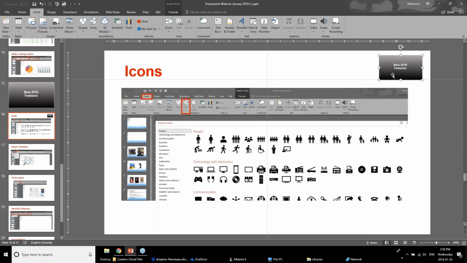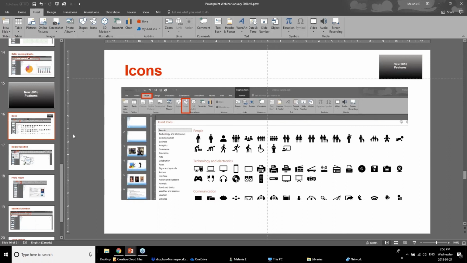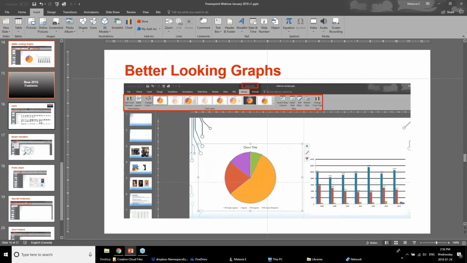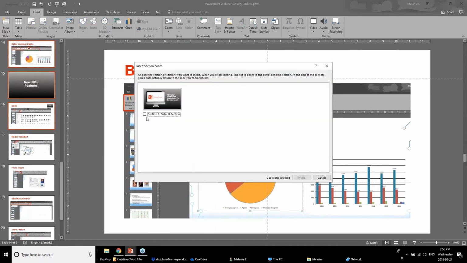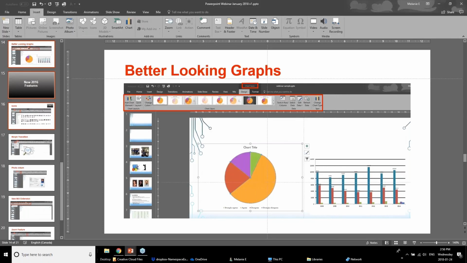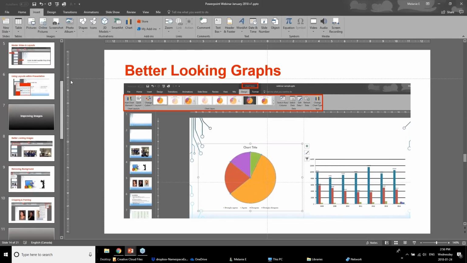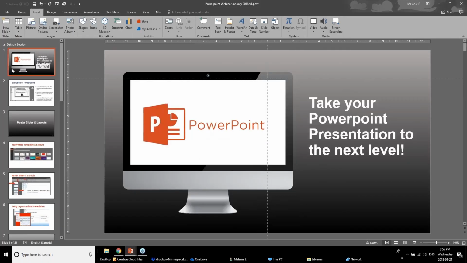And I could add that across all this section. And then again, in a sales situation, a presentation, if I have to quickly go back to that particular slide in my presentation, all I have to do is click there and it would take me back to that particular slide. And then the last one I wanted to show you is the section zoom. What that does is you have to actually take a few slides and click section zoom, and it will decide which section you want to put it in. So it basically created a bit of a default section and added all those slides in again.